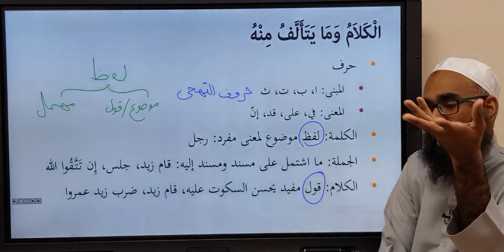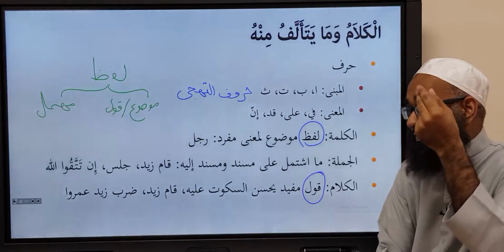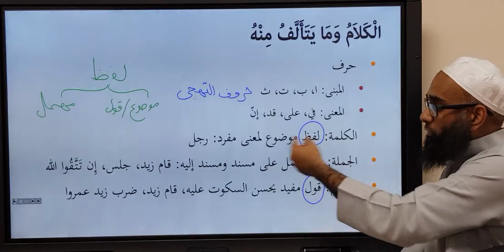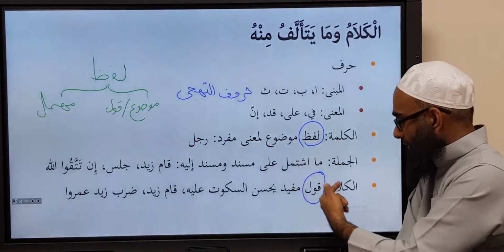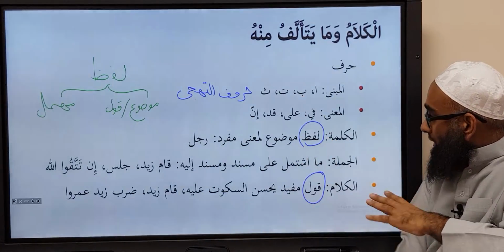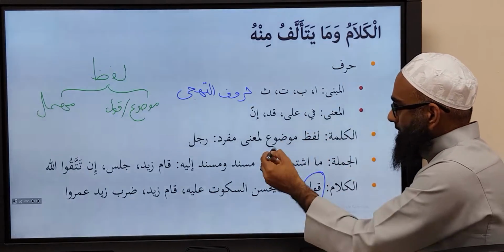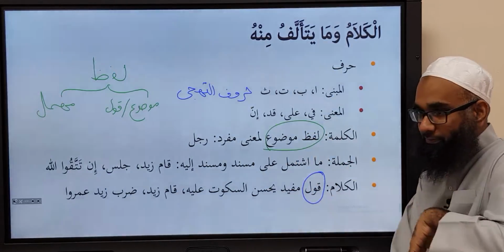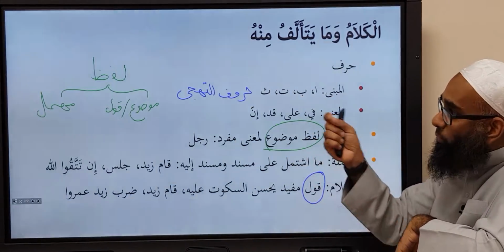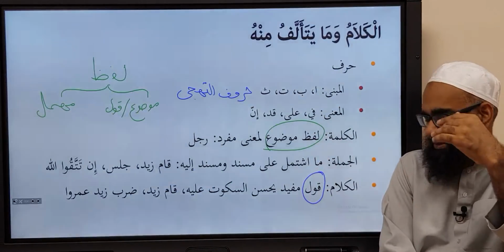It's called lafzun muhmalun. أحمل يحمل ihmal, to be left useless. And if its lafz has a word, it's called lafz mawdu' or it's called qawl. That's why kalima is lafzun mawdu'un or qawlun mawdu'un, same thing. Get it? That's why you have kalima and qawl. So you have lafzun mawdu'un and qawl is the same thing. So basically, you get it? It's both the same thing. So lafzun mawdu'un is a word which is mawdu', it's qawl. Correct?